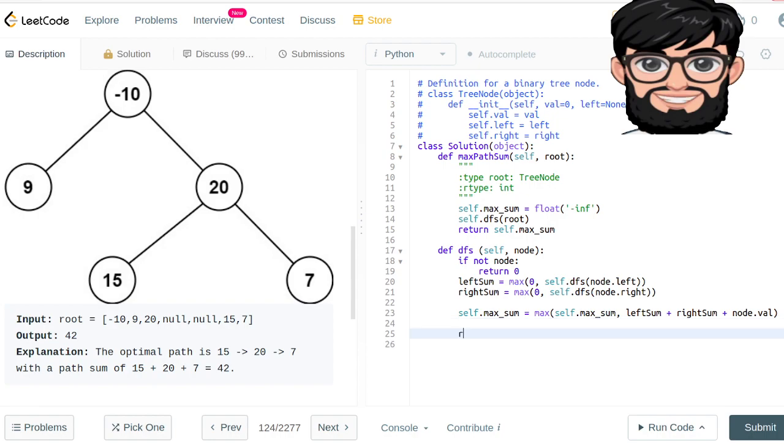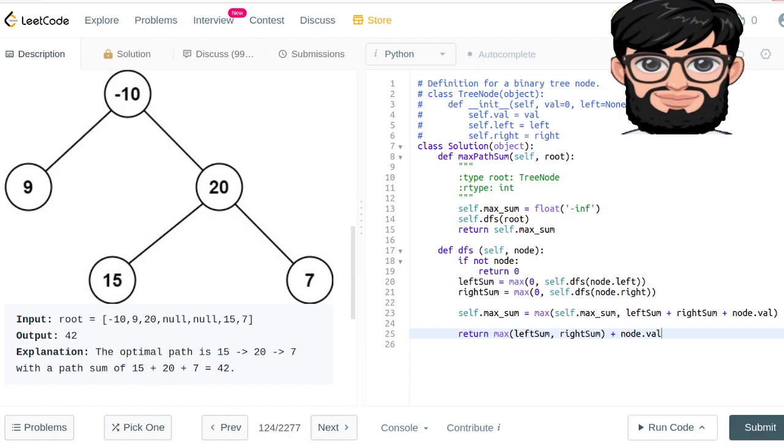And then we're going to return the max of the left sum or the right sum, plus the node value. Every single time we return whichever is the maximum, because we can either go through the left or the right, and wherever you are, you have to consider the node value.